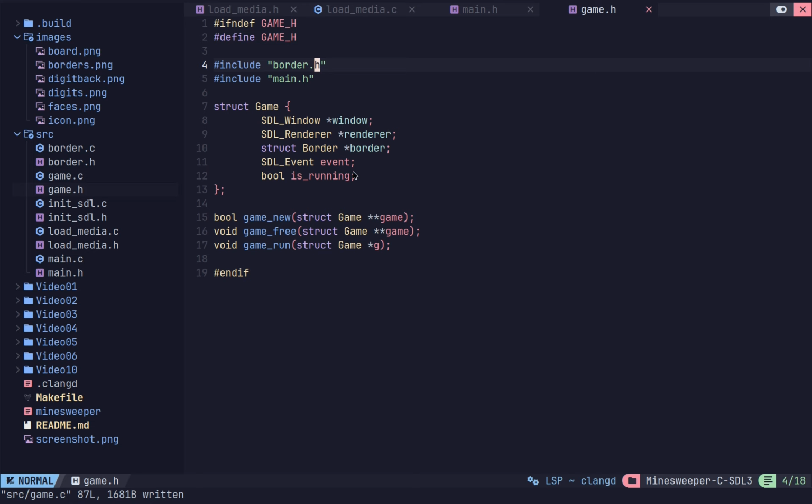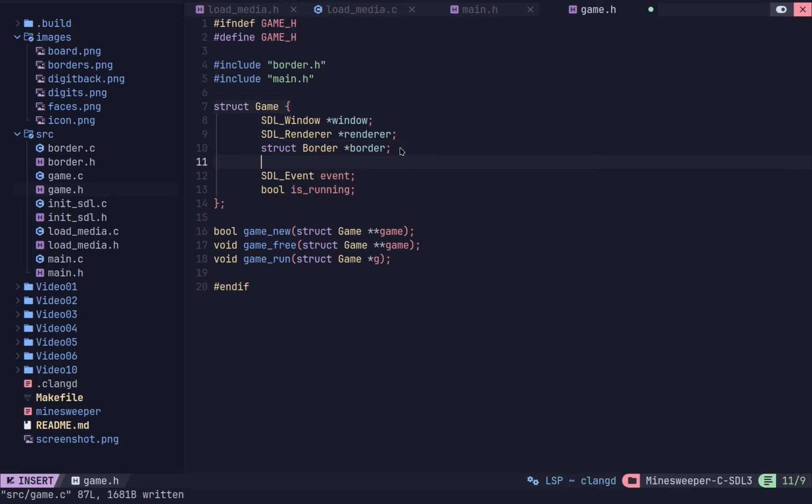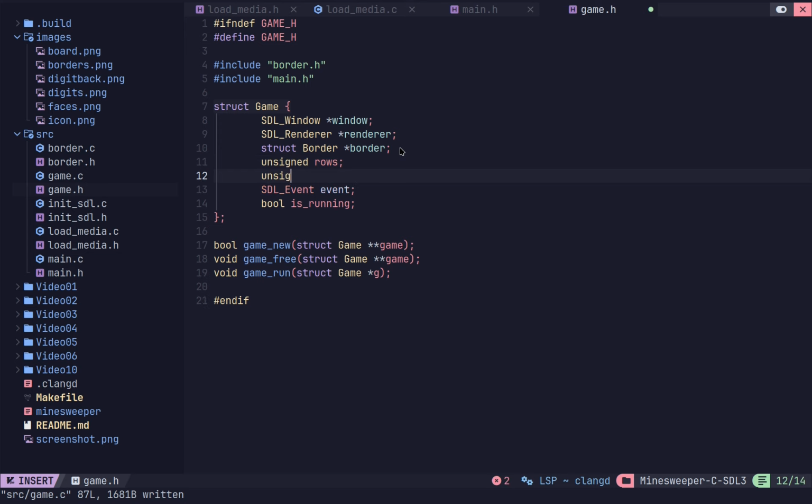Okay, we're going to add in to game.h the rows and the columns. And yeah, just the rows and the columns, so it knows how big it is.